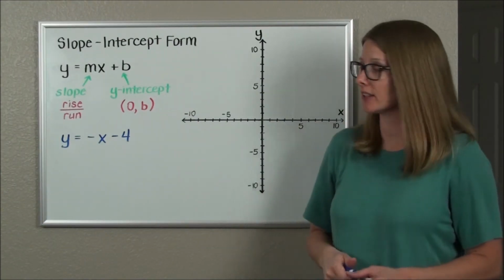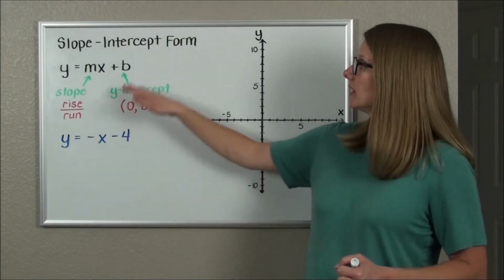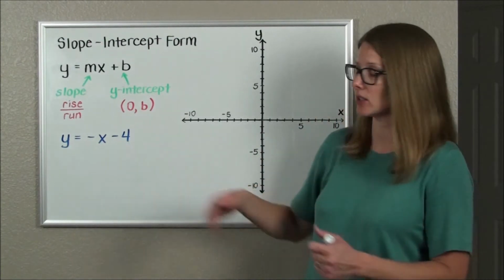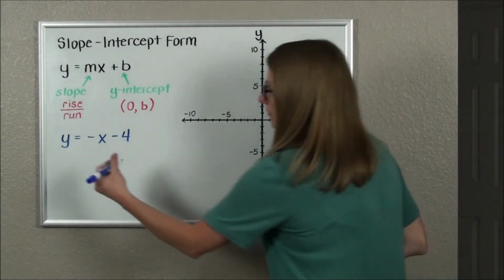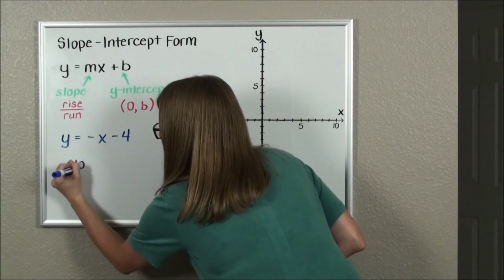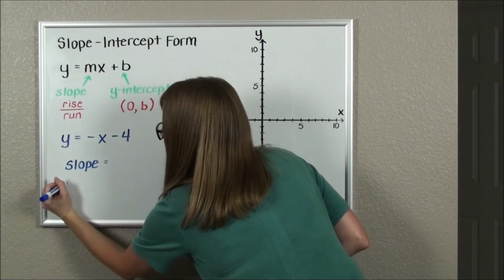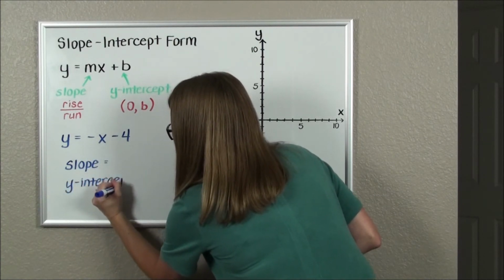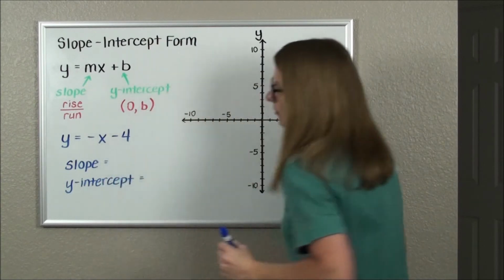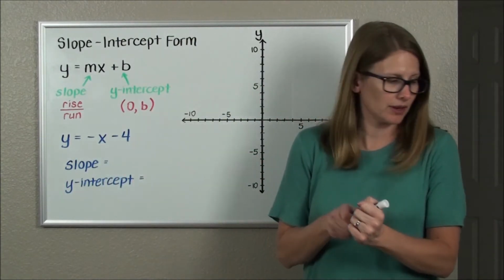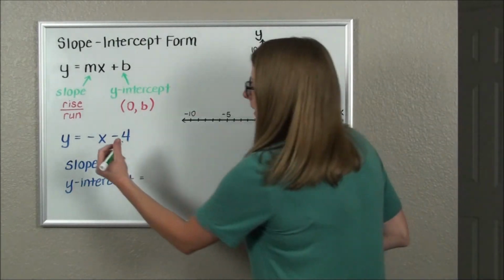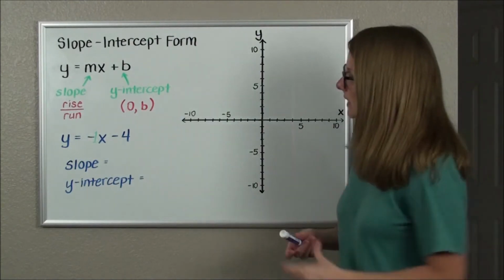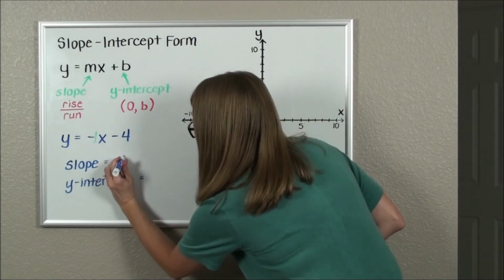Okay, so here's a fourth example of a linear equation written in slope-intercept form where I see the y isolated, I see an x term and a constant term. And just looking at that format, I can identify the slope as well as the y-intercept. Now the slope is supposed to be the coefficient on x, which is the number in front of x. Now I don't actually see a number in front of x, I just see a negative sign. Keep in mind that the coefficient, when you don't see it, is a nice invisible 1. So my slope is actually -1.